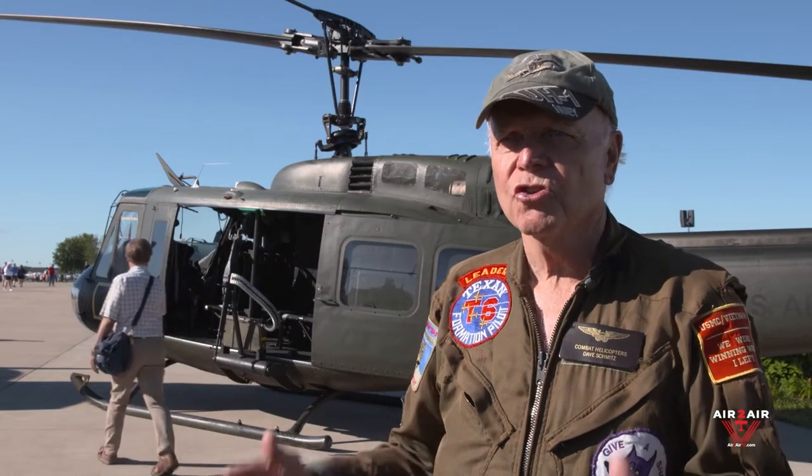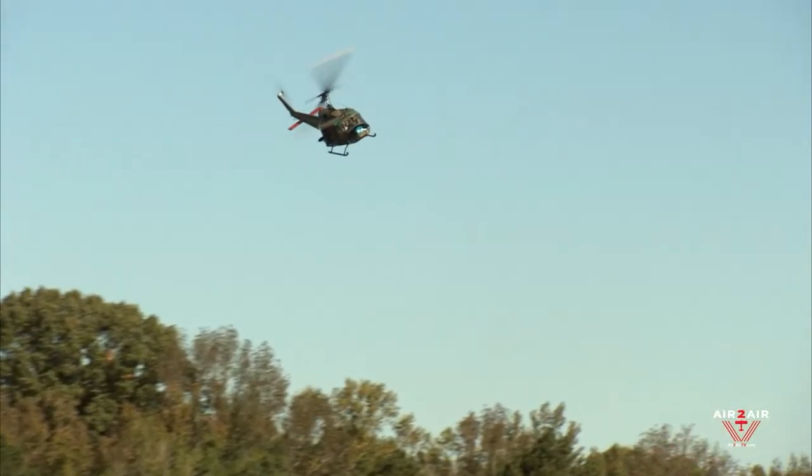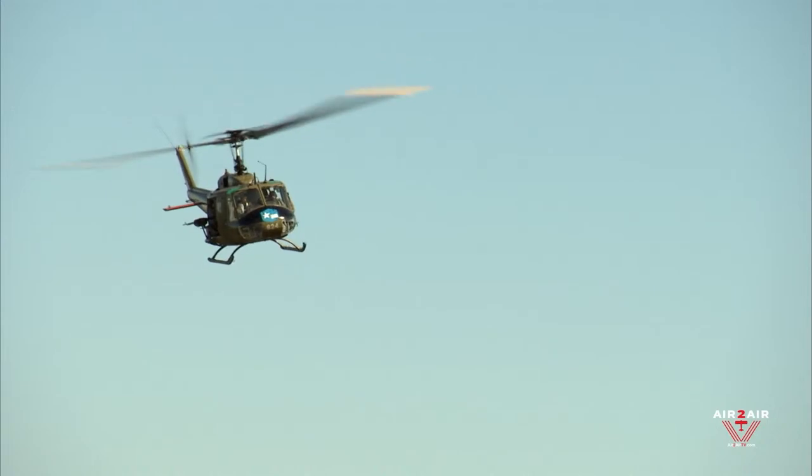The Huey was first developed in 1956, the A model, and it was in development for quite a few years and didn't get to Vietnam until the early to mid-60s, when the A models went in, and then the Ds were developed. The B model was the short body, and the D and the H were the long body, like our helicopter right here. Most of the Bs were used, it turned out, for gunships eventually, and the Ds and Hs were for troop transport and medevac.